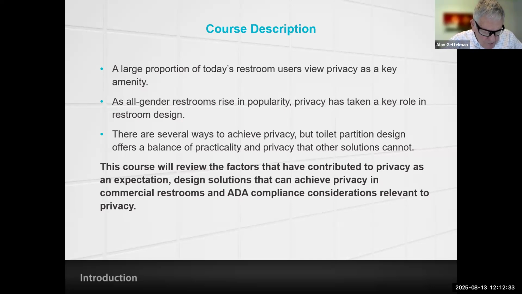So privacy is a key role in dialogues concerning restroom design. And in this course, we're going to cover the factors that have contributed to the rise of privacy as an expectation, the design solutions that can achieve various levels of toilet compartment privacy in the non-residential commercial restrooms, and consider the impact of privacy solutions on the accessibility standards requirements.